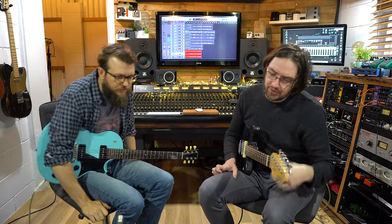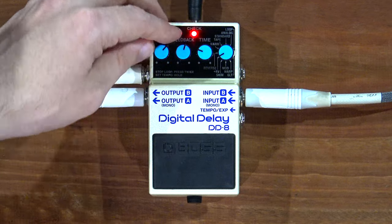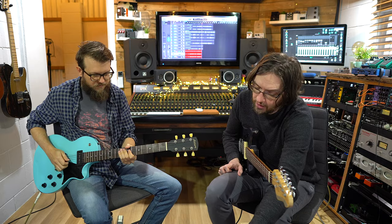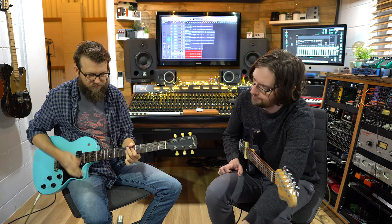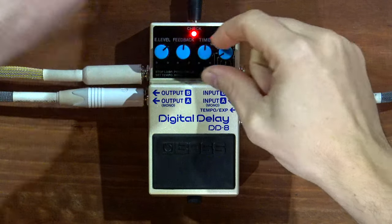So the next one is the plus RV, so it's plus reverb. All it says is delay with reverb. Well, there you go. Can you change the reverb? Nope. Sad face. So this isn't a delay mixed in with reverb. I think the reverb is fixed. Everything else works normally. Let's go like slappy.